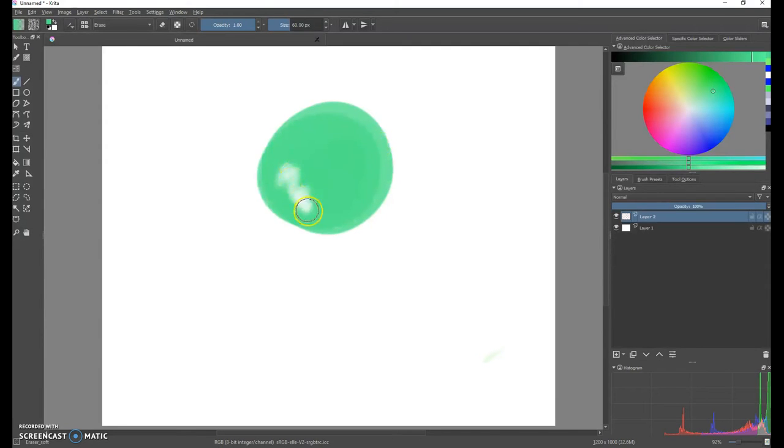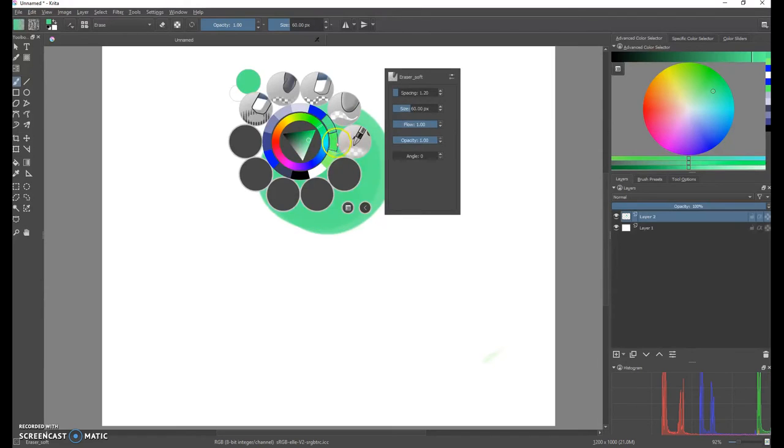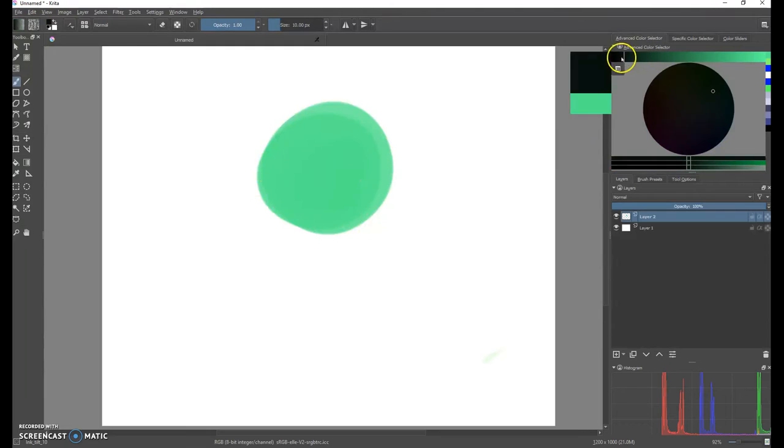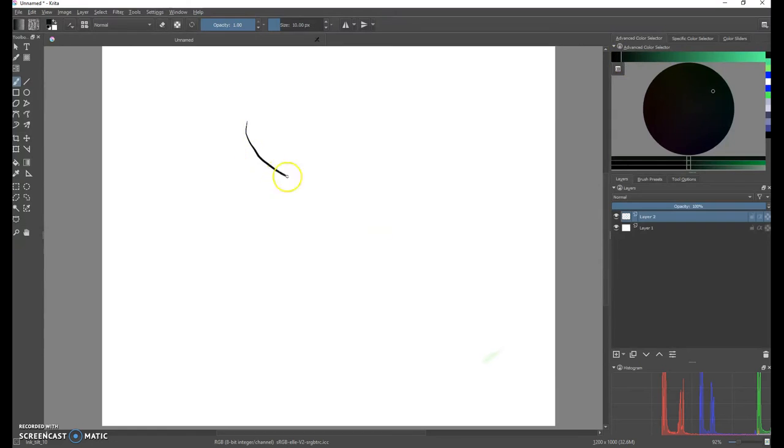And in this situation, tip feel and pressure matter as well. You can see that if I hold down very lightly, it won't erase as much as when I hold down very firmly. This is a concept that's really important if you're painting or drawing anything in digital art with a pen tablet, but especially line art. If you're the kind of person who really likes very detailed line art, especially line art with varying degrees of hardness, you're going to want to practice this concept of holding down very lightly and then hard.